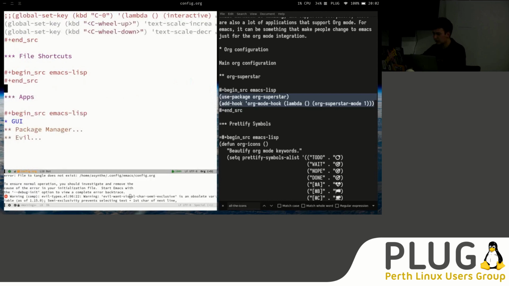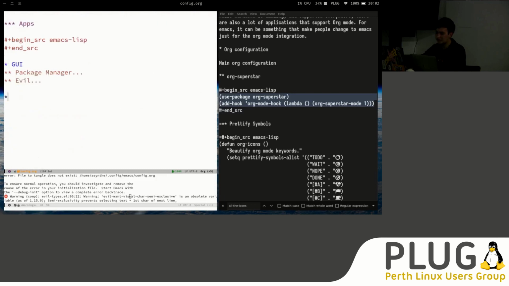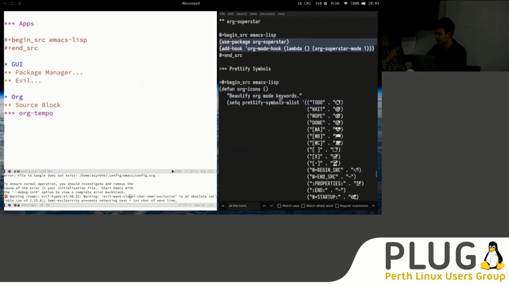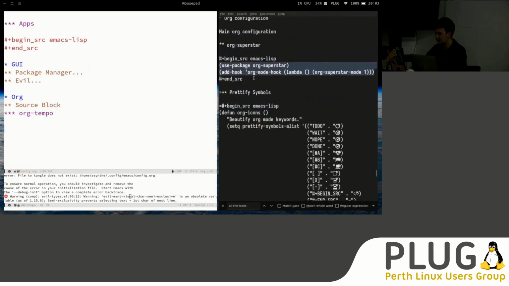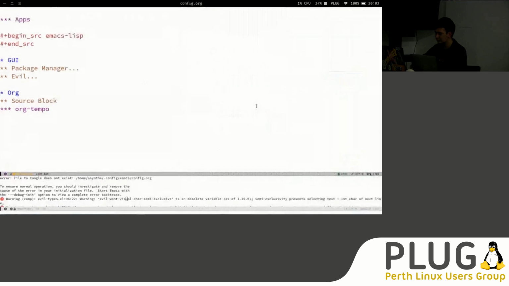Yeah, and I think I'll just go straight away to making a new header for org, and in this one I'll have all the org packages, and I could put a source block here. I'll do another one called org tempo. At this point I could just go into my configuration.